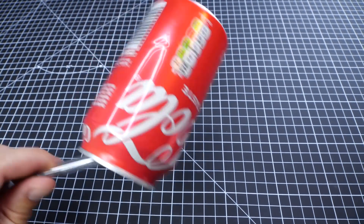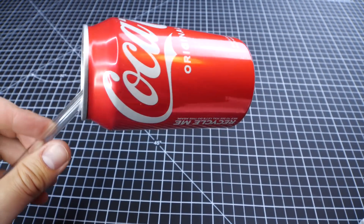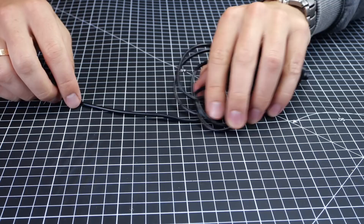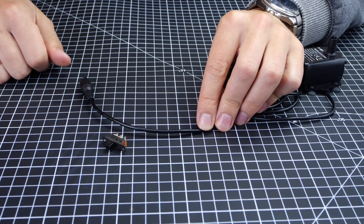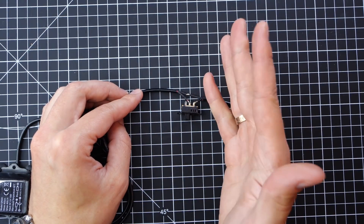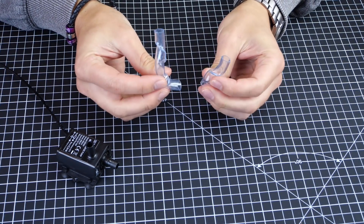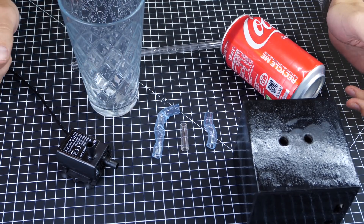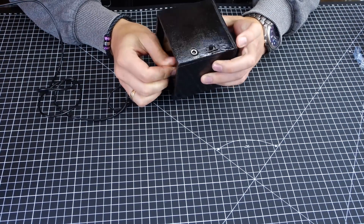The only worry is whether the stream will be able to hide the tube coming up the can. Meanwhile, the bond seems strong enough to hold the can up. So it comes as no surprise that I'm using a water pump — it will take the fluid through the side and eject it through the top. The pump runs off 12 volts and comes with a power connector. What it lacks though is a switch, so let's add one. The switch on the pump can be fitted to the rectangular hole I made earlier, and the other side hole is reserved for the power connector.